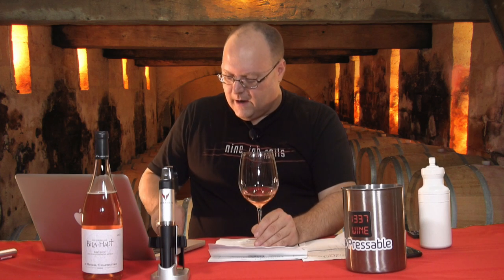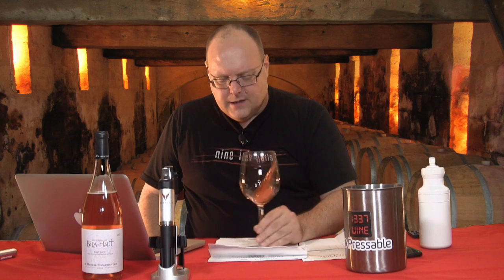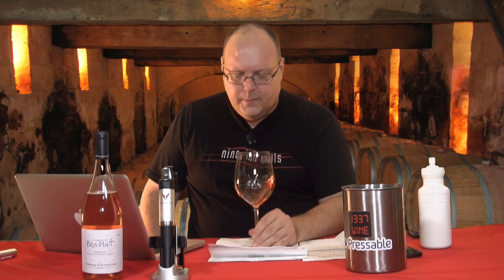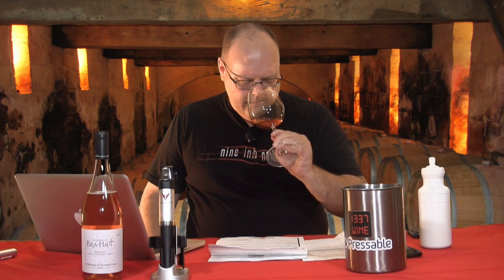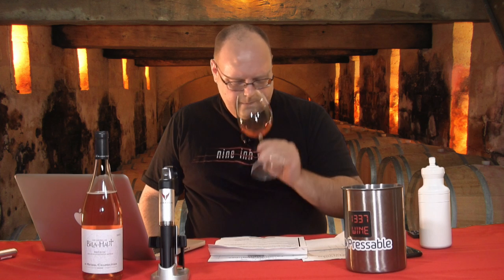I can already smell the wine — it has that kind of watermelon, strawberry aroma already wafting out of the glass. On the nose, it's more strawberry than watermelon — definitely a moderately intense nose. I also got a little bit of earthiness, just a touch, just a hair — it was fleeting though. But mostly that, with a little bit of rose petal, and kind of almost a little bruised apple — like apple skin, really. Really nice.